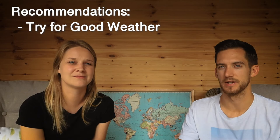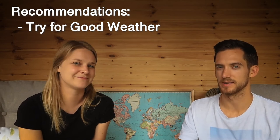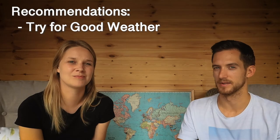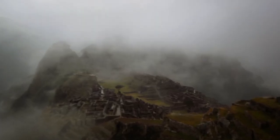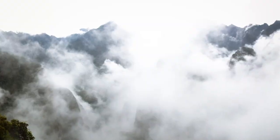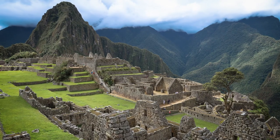Also, try and get good weather for Machu Picchu. It is obviously mountainous so it varies a lot. I went six years ago and it was rainy — we'd done the trek and everything had been good up until that point, and unfortunately we got caught out. Luckily this time we got good weather. As we were walking back to Hydroelectrica the next day, you could see it was a little bit cloudy, and if we'd gone that day maybe it wouldn't have been as nice. It is very variable and you do need a little bit of luck, but try and plan as much as you can.